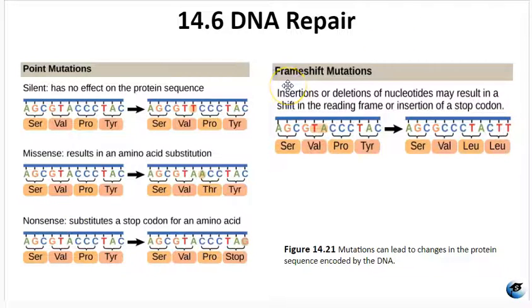And then frame shift mutations, these also can lead to severe issues because you have either an insertion or a deletion that shifts the whole reading frame entirely. So here the T and the A get deleted and it changes every amino acid after that because the entire reading frame has been shifted over by 2 spots. And now a codon only has 3 base pairs. So if you've shifted it over 2 base pairs, you've really changed the entire order of the codons. And so you end up with completely different amino acids being formed and completely different proteins.